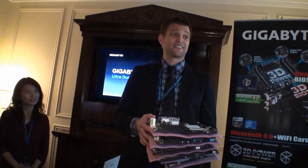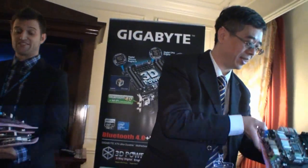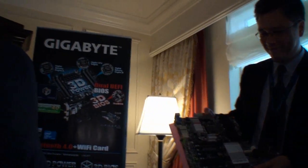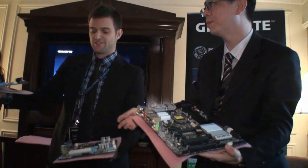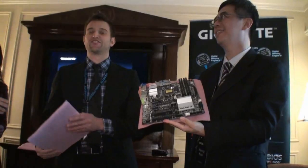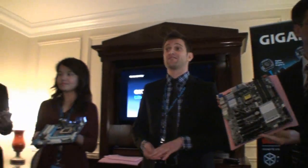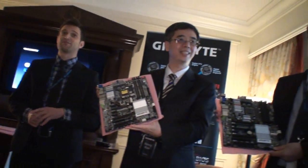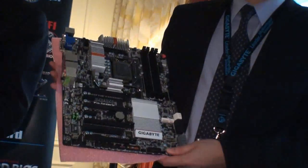With that said, we've been doing a lot of testing, a lot of debugging. I actually stole these from the engineering department, so I'm sorry, Raymond. We're going to be 100% ready for launch time — I can't say when that is — but we even have Hi Cookie, who's been sitting with some LN2 tanks, putting these boards through their paces, and we're really excited about it.